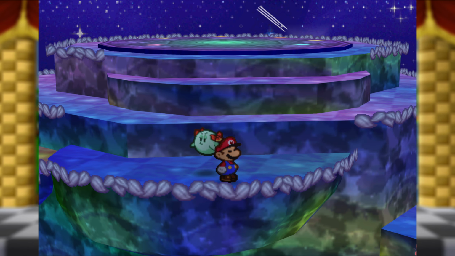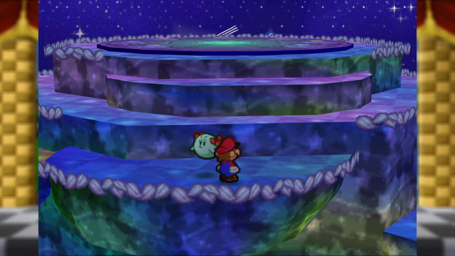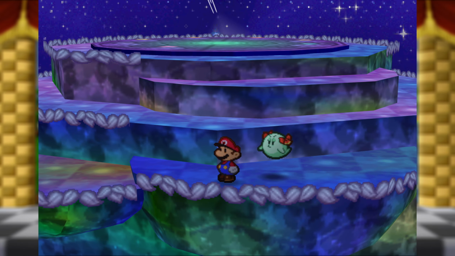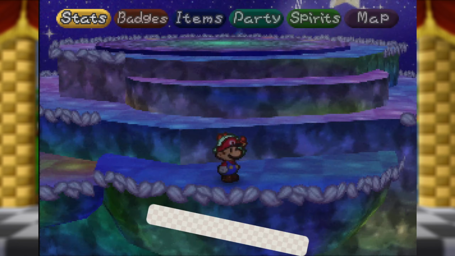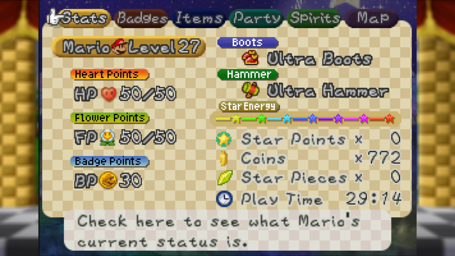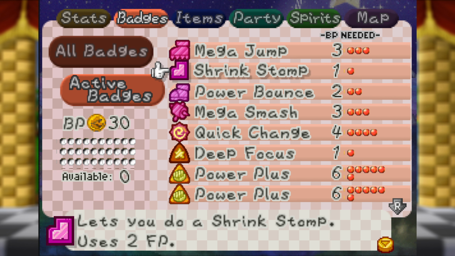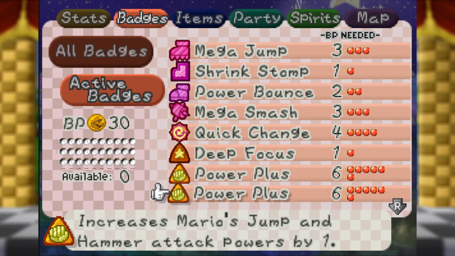And here we are. We're at the top of Shooting Star Summit, where all the star spirits are waiting for us now. I am now completely maxed out: 50 HP, 50 FP, 30 BP, max level 27. Here's my badge setup. I realize the only status that we haven't run to is Shrink yet, so I'm going to use Shrink Stomp. Otherwise, it's more or less the same as my power build.